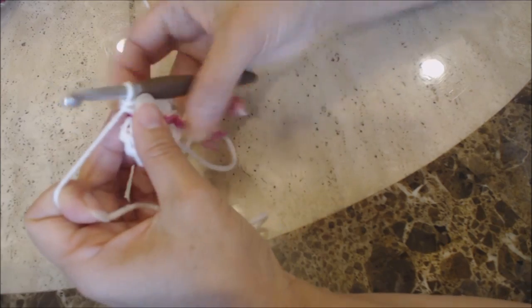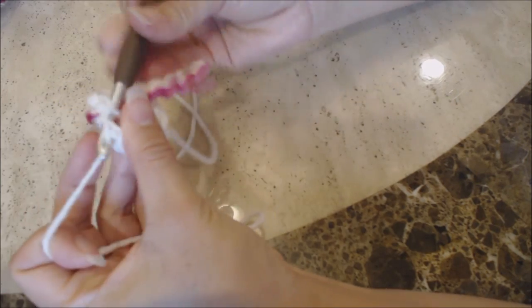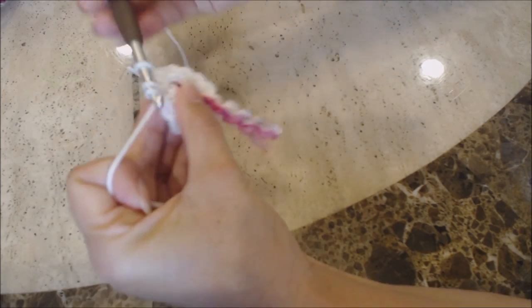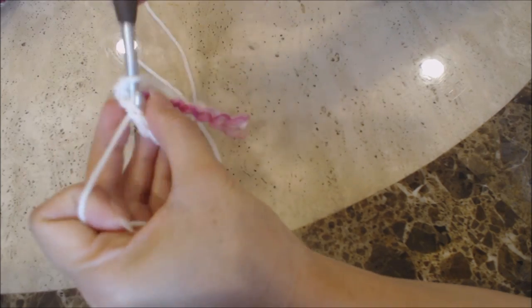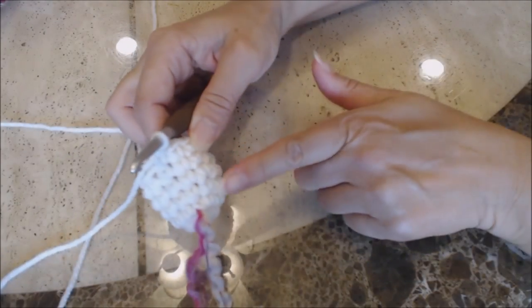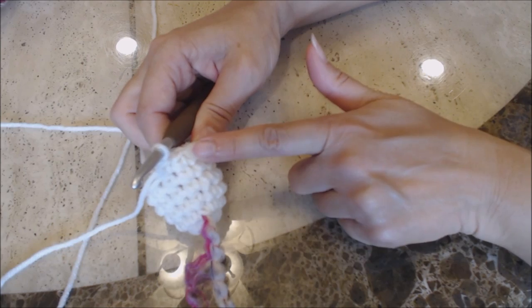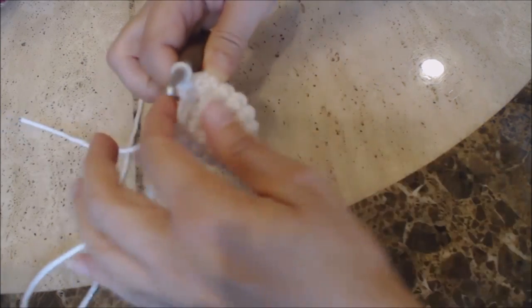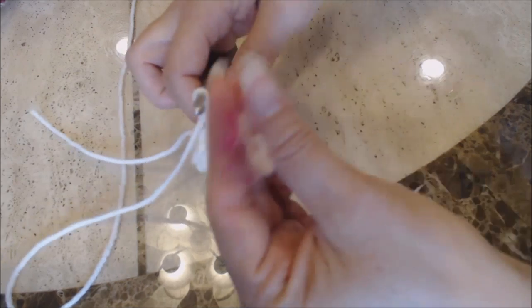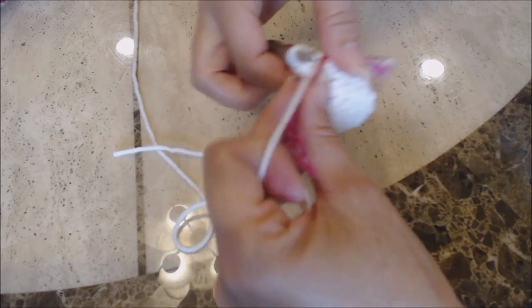And now you're going to do 1 single crochet into every stitch around for 4 rounds. And then come back. You should have completed 4 rounds, 1, 2, 3, 4, of 1 single crochet into every stitch. Now we're going to start doing a decrease stitch. So go ahead and take your yarn marker and move it up.